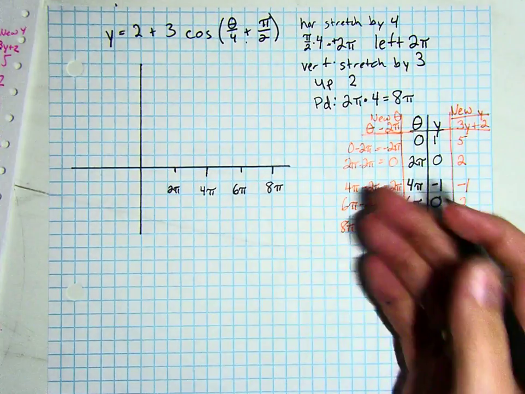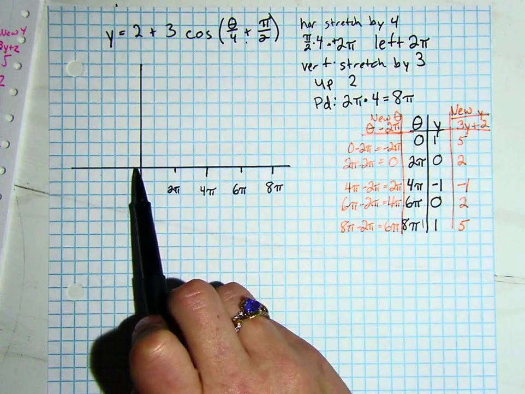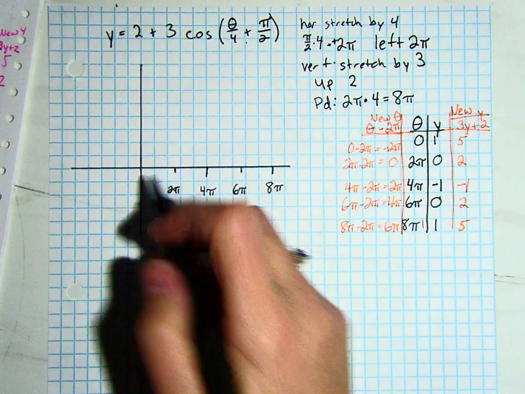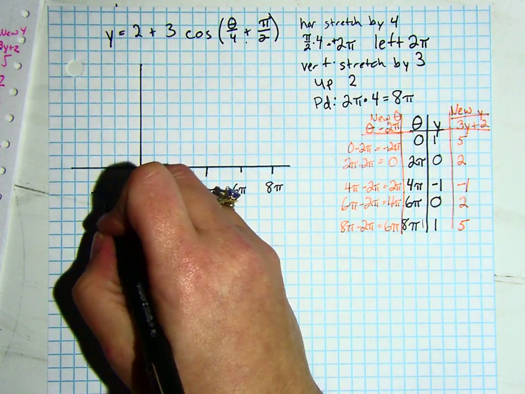Remember, I am going to be going left by 2 pi, so I am going to end up on the left side of the y-axis. So I'm going to go ahead and go over by 2 pi this way, so this is negative 2 pi.